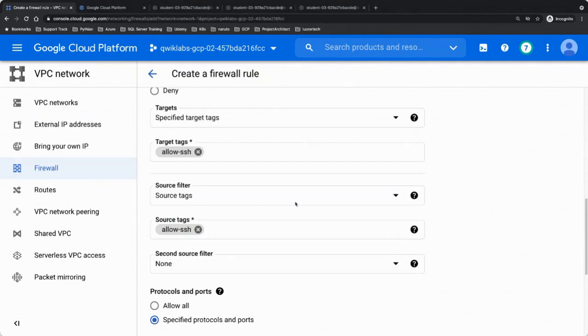So what we are saying is anyone, and this only works when you are specifying this within a network. Anything outside of this network, you cannot tag anything outside of GCP or outside of this network, right? Unless it's a separate network, those tags will only be visible within that network, not outside of it. So if you have machines that have similar tags, they can be used as source tags as well, but just within the network.